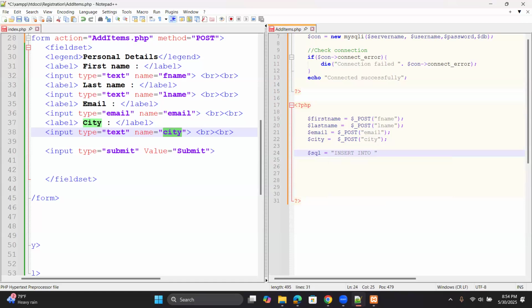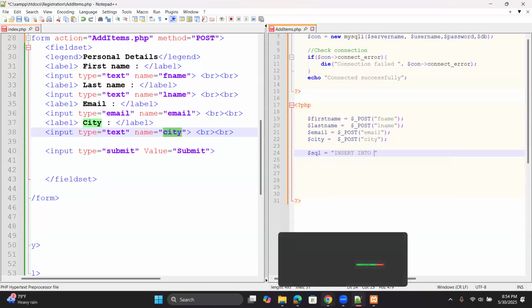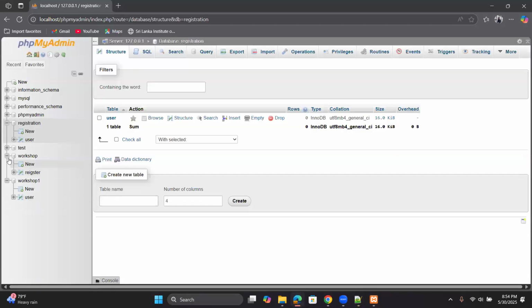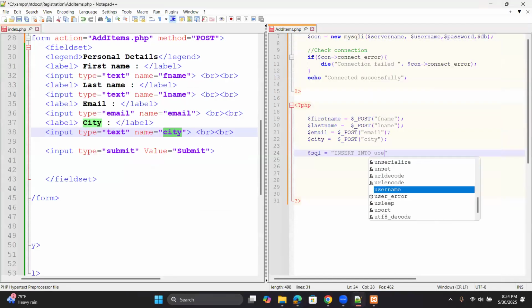into, and then I need to give the table name, right? So here, in the database, I have created the table as user, right? So under the registration database, I have created the table user. So I need to give the correct table name here, and I need to pass the column names as well, right?